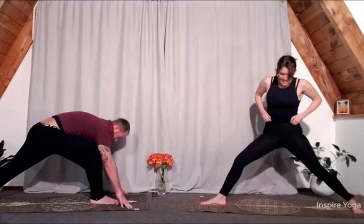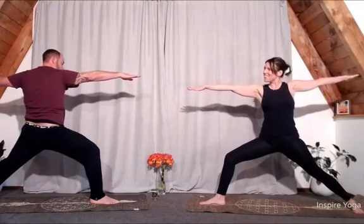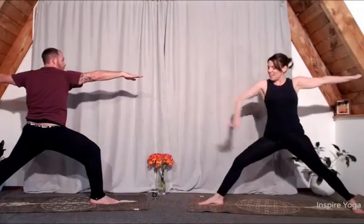Am I turning my right foot out? Yeah, so it's still a little bit wider now than Warrior 1. That looks good. Awesome. Glance to your hands and make sure your arms are parallel. And then see if you can start to sink into this front thigh. Beautiful.